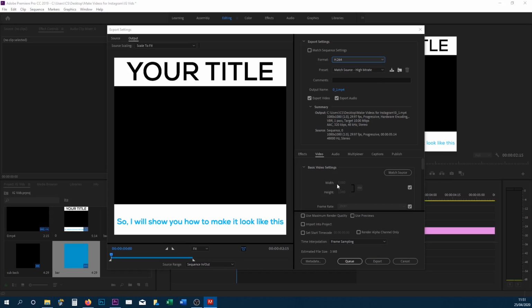You just want to scroll down, make sure it is at 1080 by 1080, so it does have the correct size here. And then of course, where it says bitrate settings, you can see it is currently set to 10, and at the bottom here it tells us our file size estimation. Now this is only a 2-second clip, so it is obviously going to be a very small file size. The longer the video, the higher the file size. If you need to reduce the file size for whatever reason, then I recommend changing this number no less than 3. For example, if I select 4, select OK, that is now a 1 megabyte file. Just like that, you reduce the file size.